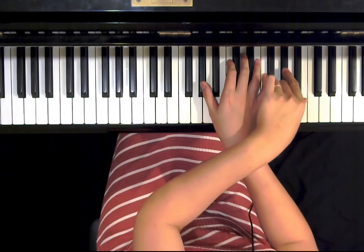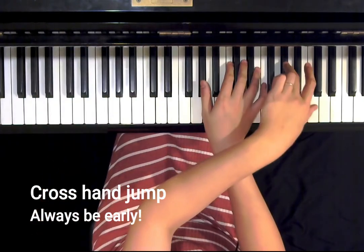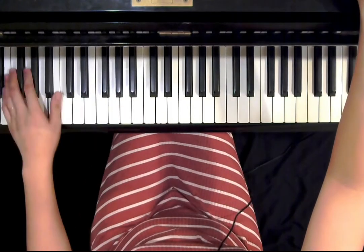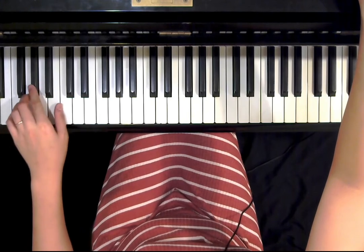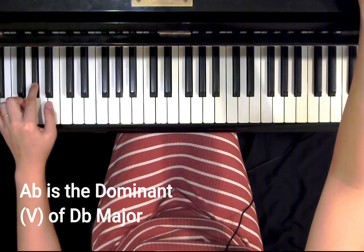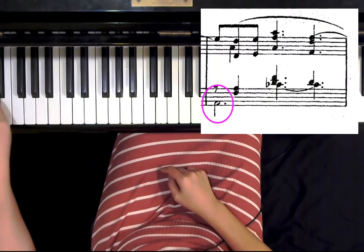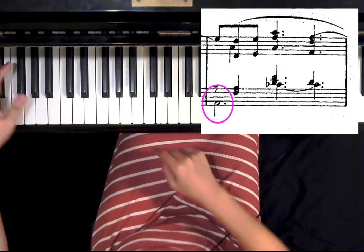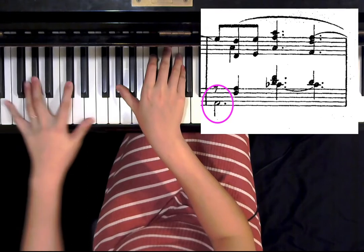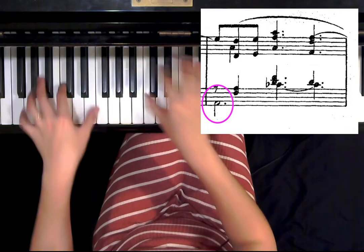I played a wrong note, so that's a very important jump. So you go to the top. I like to always bring out the bass, so you have here, and then go back to A flat. To emphasize that, because A flat is the dominant of D flat, so when you find that, and then when you finally get to the end, it is finally telling you that I am back to D flat major. But it is also trying to tell you that, oh, I'm still moving.